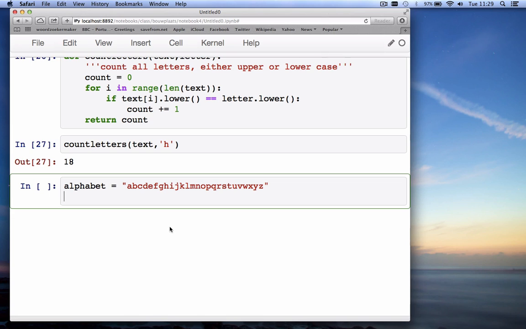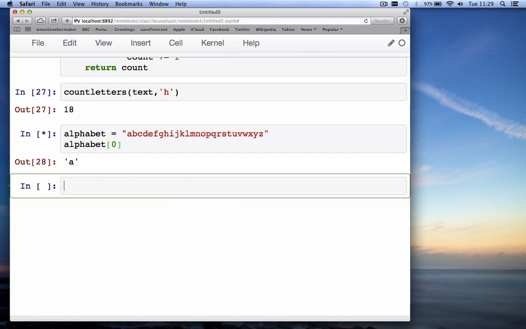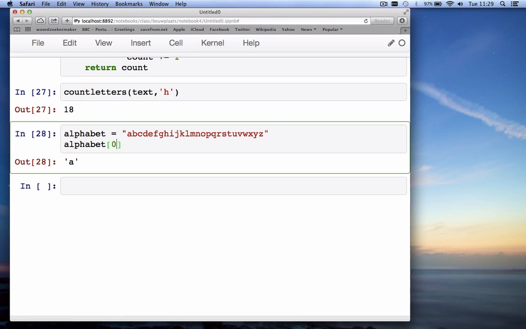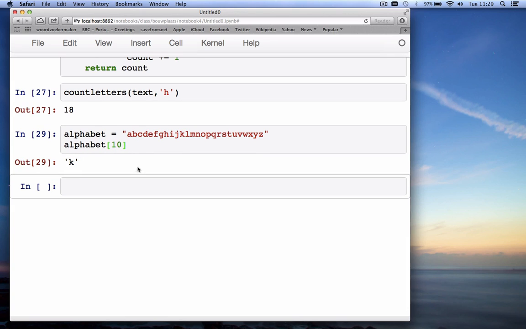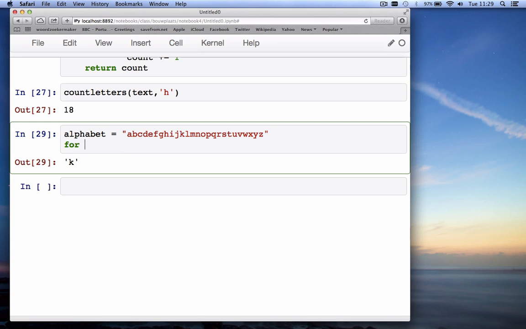We can simply access every letter in the alphabet by saying alphabet i, or 0, is the letter A, and number 10, I think, is the letter K, because it's the 11th letter, which has index number 10. And we can loop through that. So we say for i in range length of alphabet.